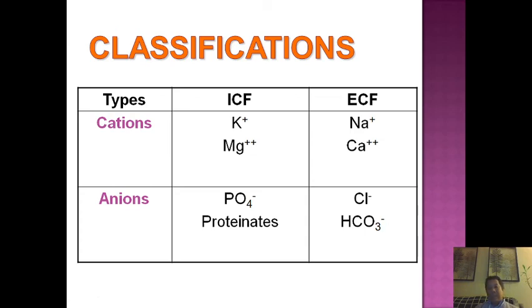I need you to understand that, remember what I said earlier, in order to maintain a stable solution, we need to have an equal amount of cation and anion in a solution, just to make that solution stable. So if you mix, for example, potassium and phosphate, you come up with potassium phosphate, or K phos. Magnesium can be mixed with phosphate as well, and that will create your magnesium phosphate.